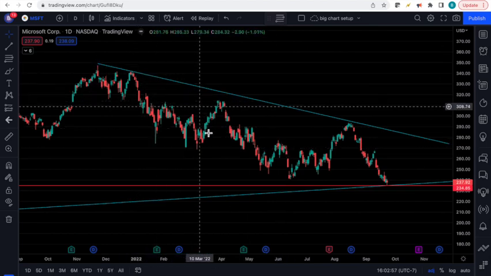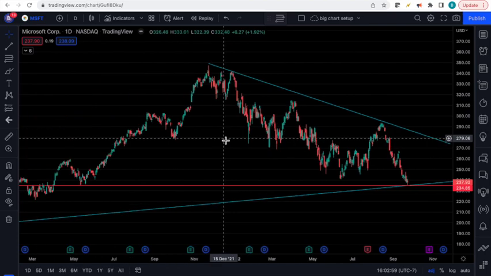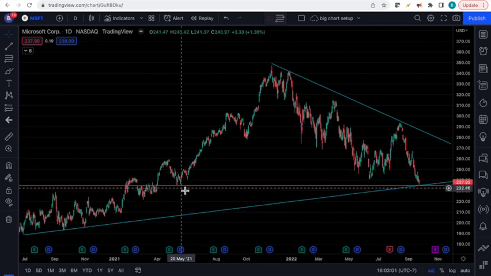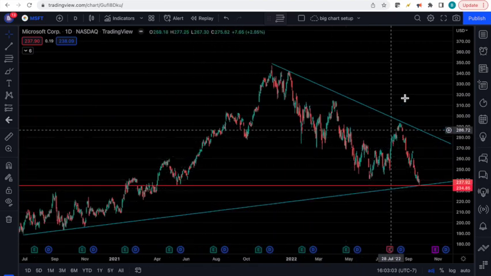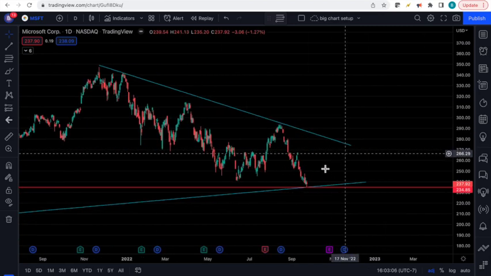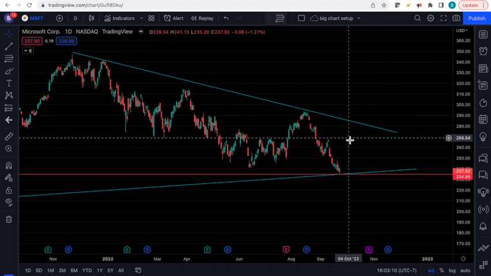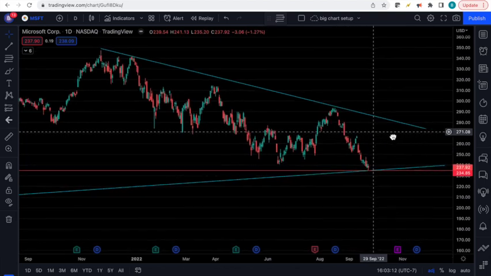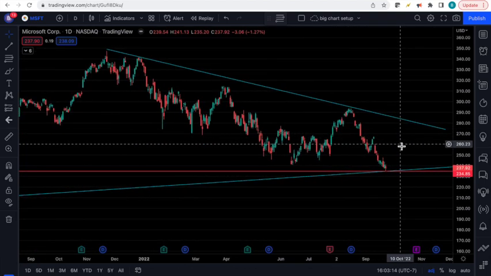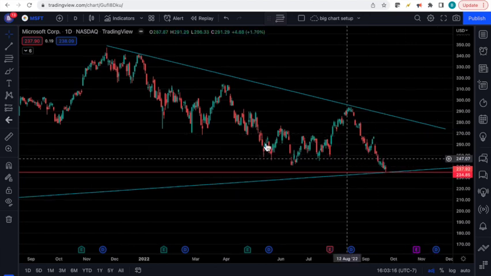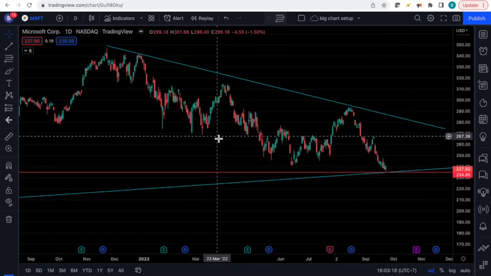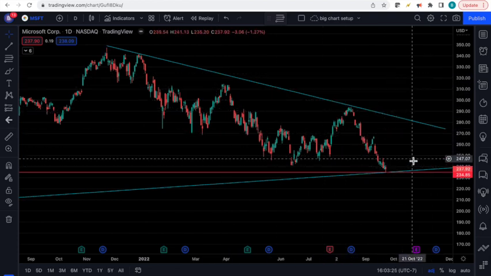So this is the reason that Microsoft caught my attention. I mean, we went all the way out to the weekly chart. We're finding some support in this area. Anything can happen. But flow-wise, as with Apple, Tesla, Nvidia, AMD, the only other exception from all the bearish flow maybe would be Google, I feel like. But otherwise, a lot of bears on a lot of different tickers. And this is the market conditions we're in.